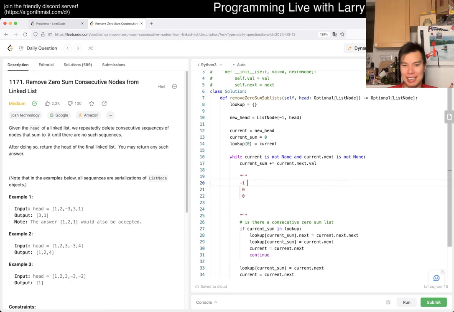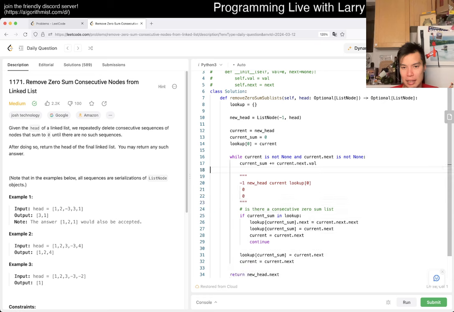I mean, you don't have to, but, all right, so this is new head and current in the beginning, right? And current sum is equal to 0. Lookup of 0 is actually here, right? Okay. And then it adds at 0, 0 is in lookup 0, it's here. So then lookup of 0.next, and they're all the same thing, is your current.next.next. So now the next points to here, right? Let's write .next maybe.